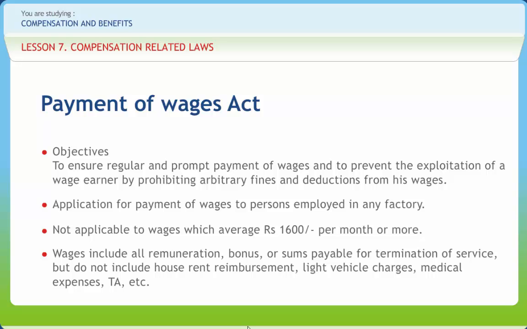The main object of the Act is to eliminate all malpractices by laying down the time and mode of payment of wages, as well as securing that the workers are paid their wages at regular intervals without any unauthorized deduction. The Act was amended by the Payment of Wages Amendment Act 2005 in order to enlarge its scope and provide for more effective enforcement. The main amended provision is the enhancement of the wage ceiling from Rs 1,600 per month to Rs 6,500 per month for the applicability of the Act, as well as empowering the government to enhance the ceiling by notification in future.